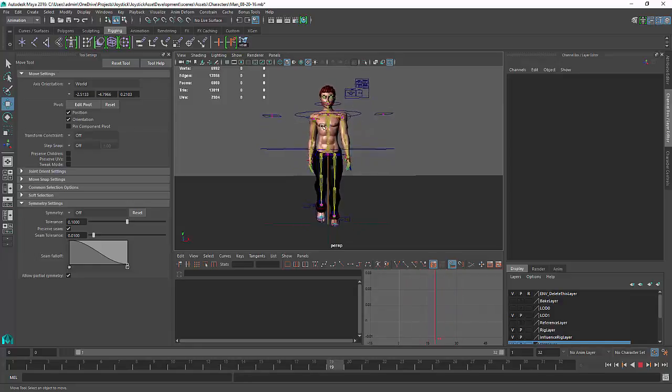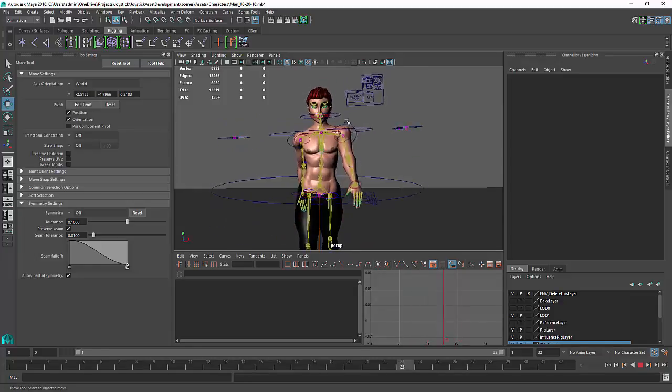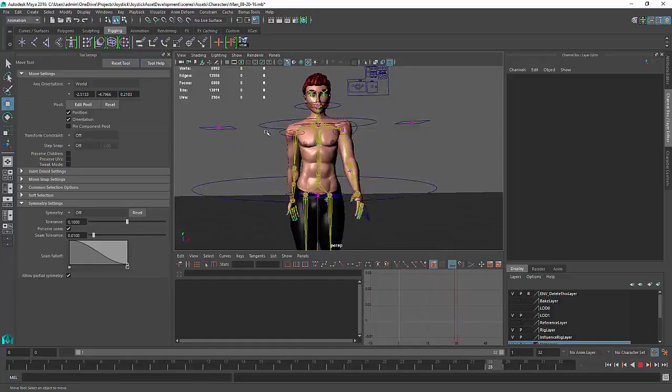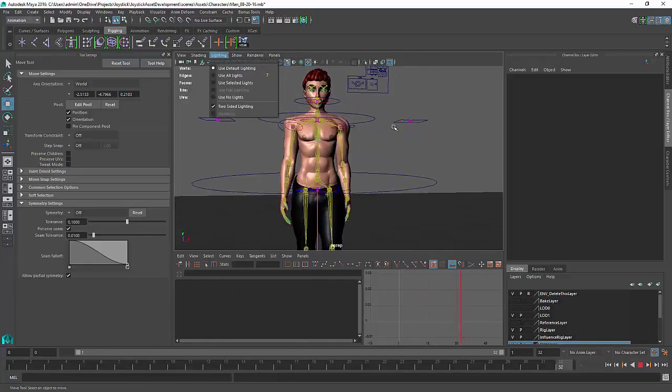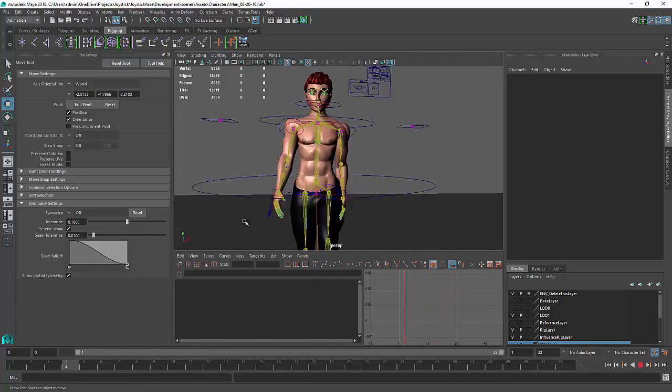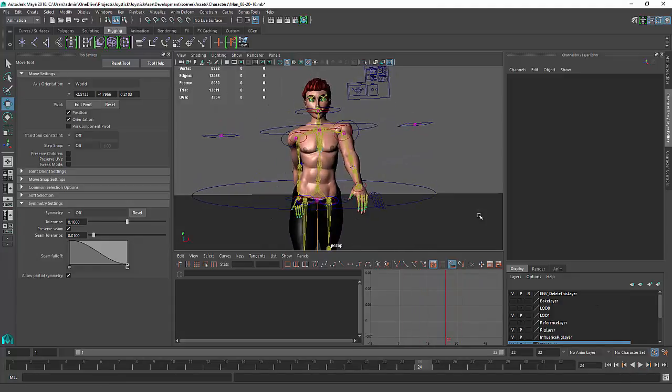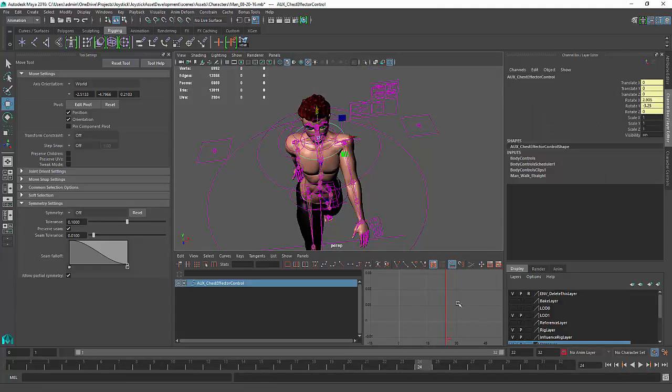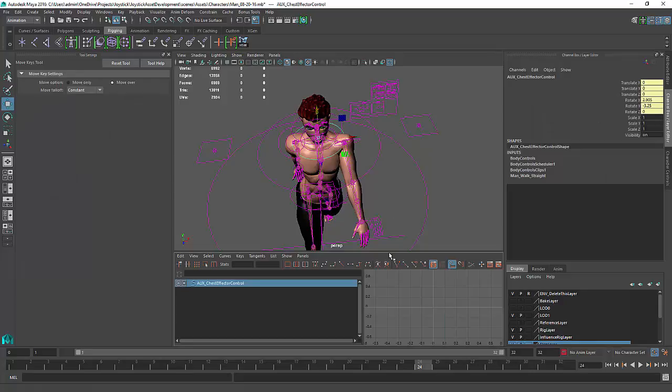His torso's moving in a weird way. That is what's bothering me about the front. Okay, so good. Let's play back for a sec, and I'm almost positive it's this. Let's look at that. Oh, I haven't activated.